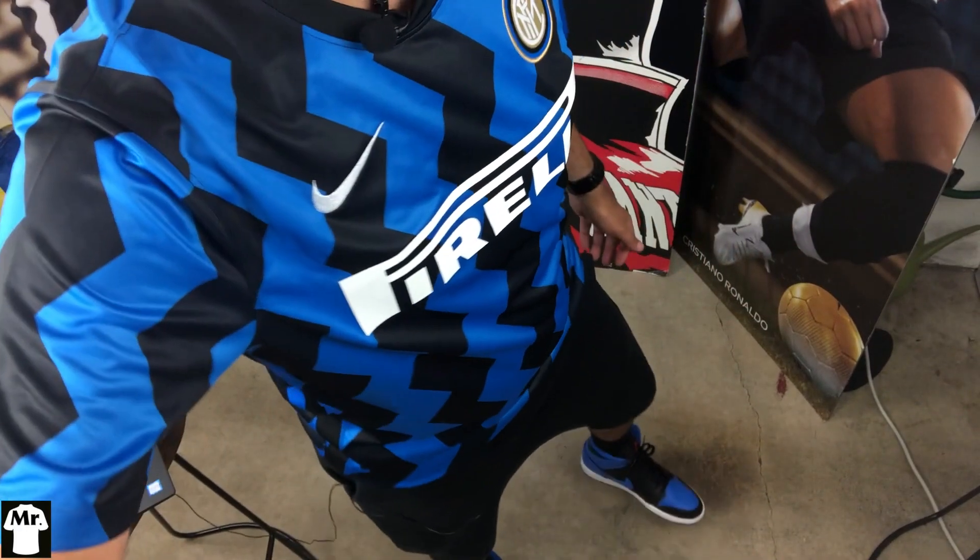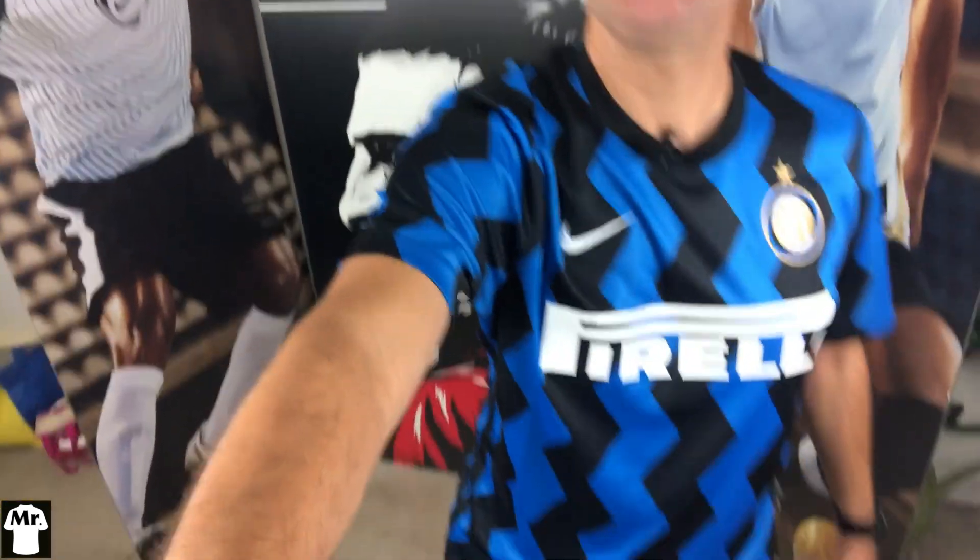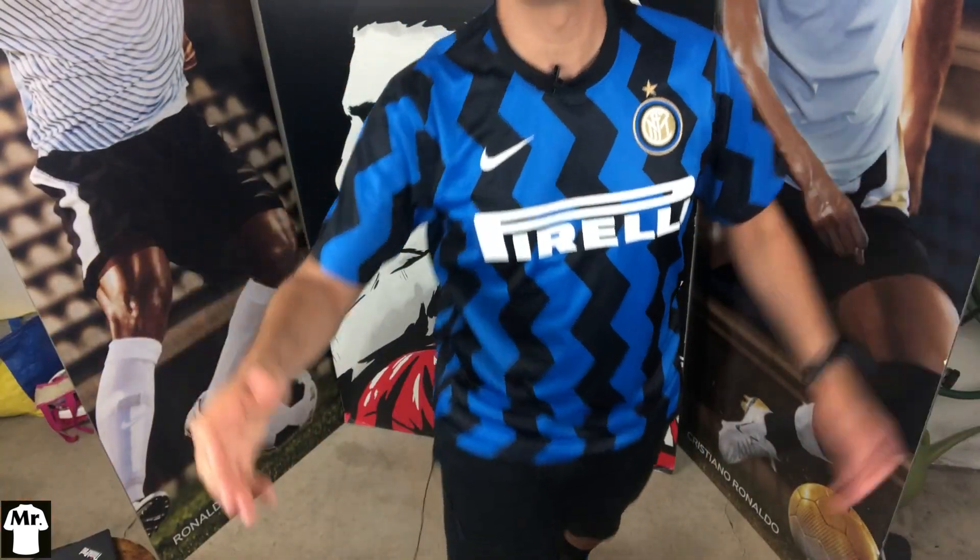Boom — take a look at this jersey, guys! It's beautiful. Look at the combination I'm doing with my Jordans — I don't know if you guys can see, it's a bit of a mess there, but look at that. This is a nice jersey — look at this beauty!